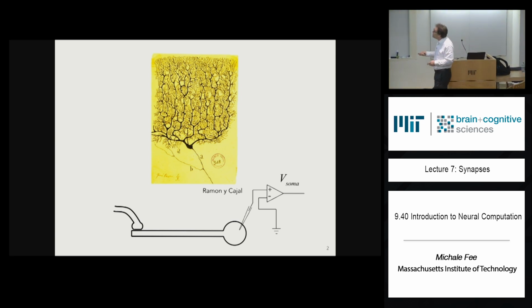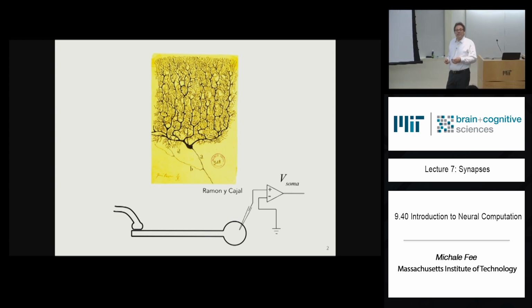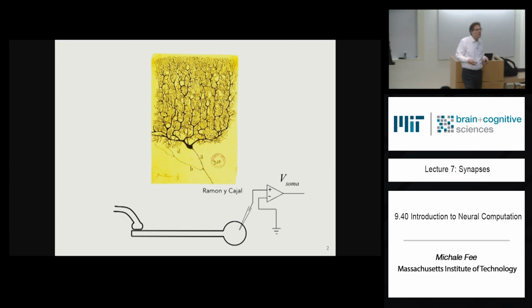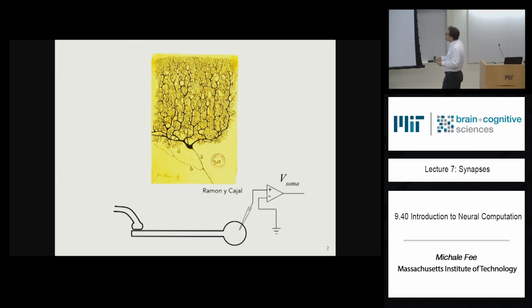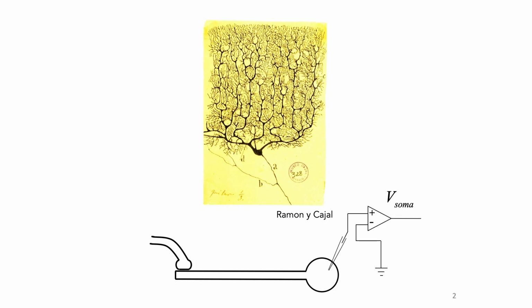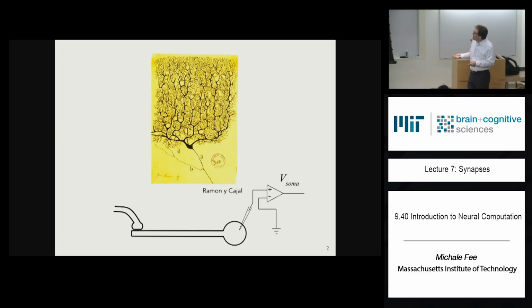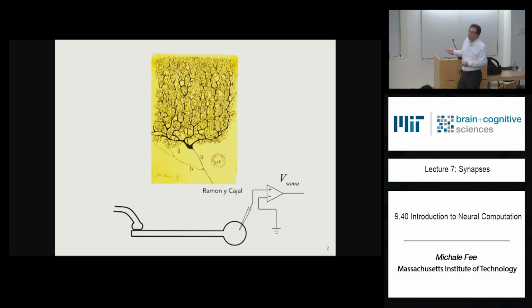Today, we are going to follow up on that general picture of how neurons receive inputs. And today, we're going to focus on the question of how synapses work. In particular, we're going to start by looking at a simple model of synapses, and we're going to end by understanding how synapses on different parts of the neuron can actually do quite different things.